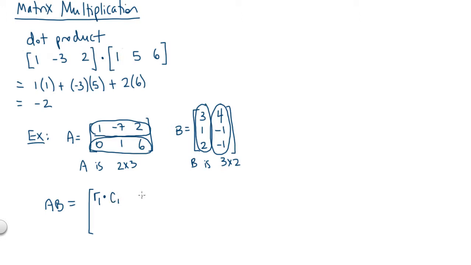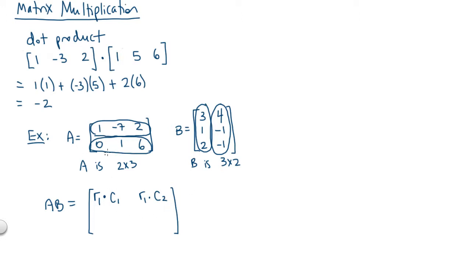As we move over across that top row, now looking at our next entry, it's going to be in the row 1 and column 2 position. So we're going to do row 1 dot column 2. Okay, and that refers to the first row of A, the second column of B. Now, at that point, for the first row, we're going to stop because B only has 2 columns, so we don't need to go any further than that.